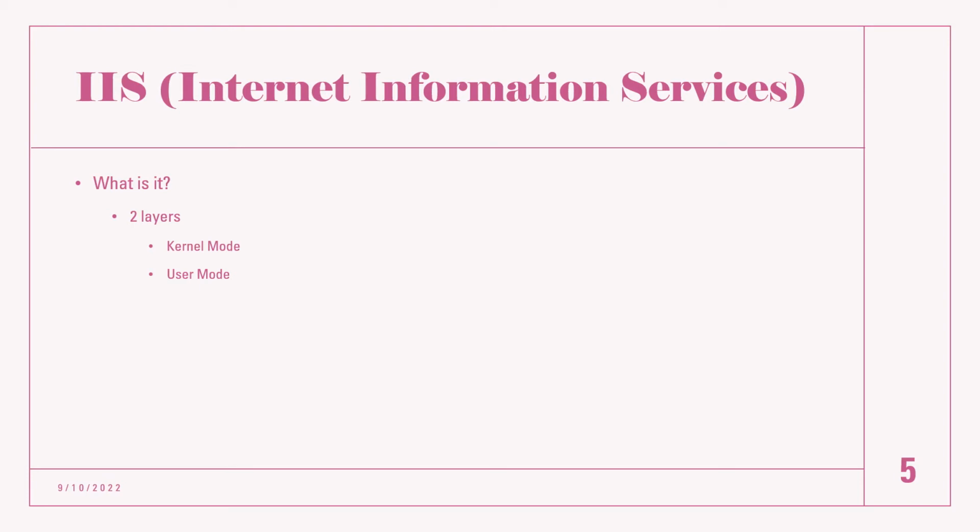So the IIS consists of two layers: the kernel mode and the user mode. While in kernel mode, executed code has complete access to hardware and can run just about any command. This mode is mainly used for trusted processes only because if it were to crash within kernel mode, it could do some serious damage to the system. Now, while in user mode, any code you execute is usually just accessing hardware or reference memory. This grants an extra layer of security against mistakes, and it can recover a lot quicker versus the kernel mode.